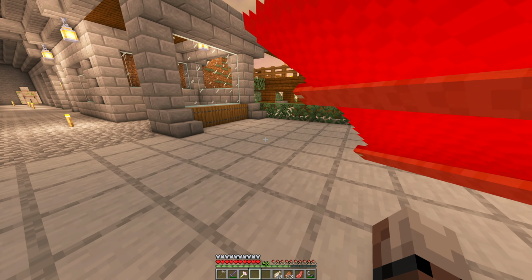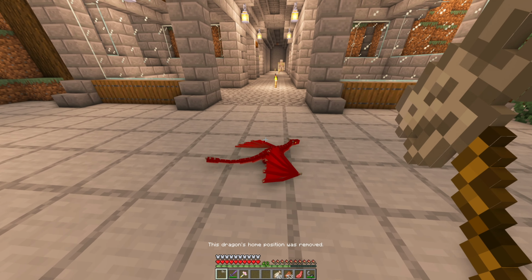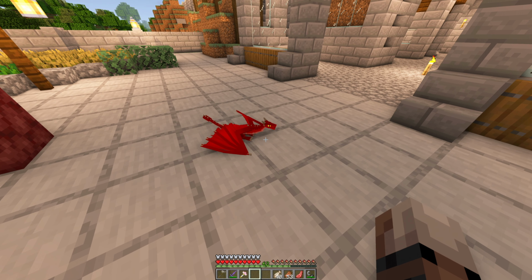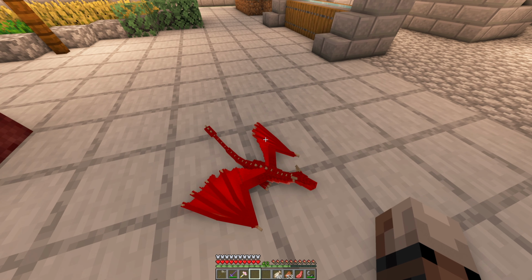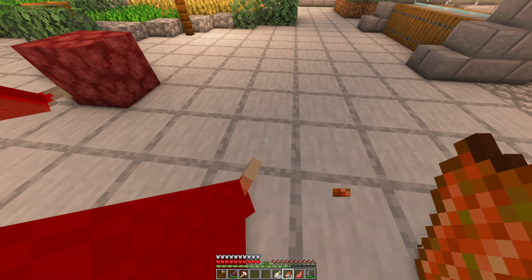Hello? You know, actually, get off of me. Hello. No, wait. This is your home position. You're staying now. Hello! Hi! Little baby! It's nice to have a red dragon. This is a male? Weird. Why are your colors not showing? You do eat the raw stuff.